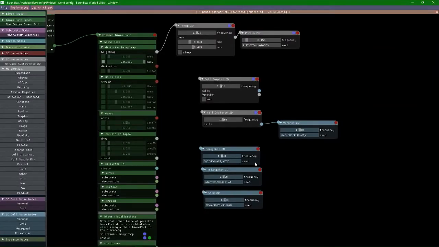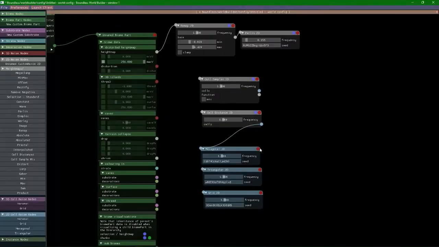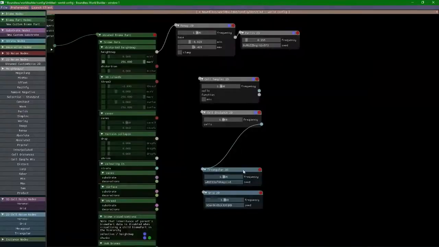Then you have hexagonal. By the way, this is just to show it. It created hexagons. Then you have triangular, which is just triangles, really little triangles, so you may want to bump up the frequency on here.